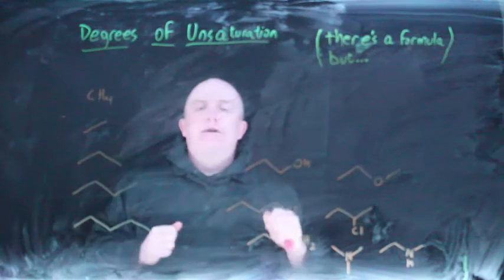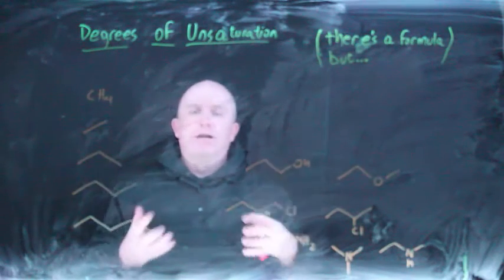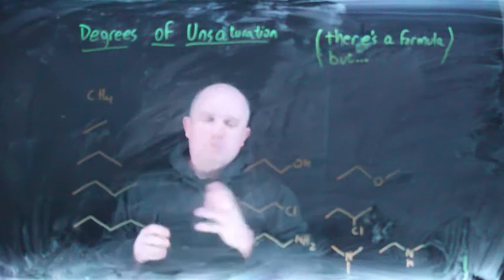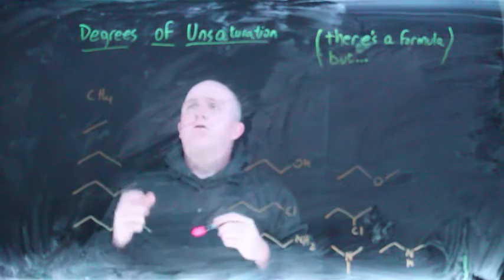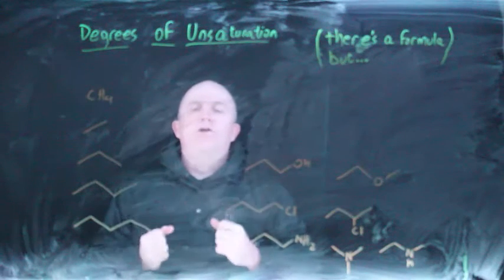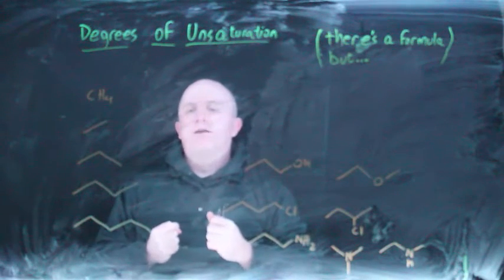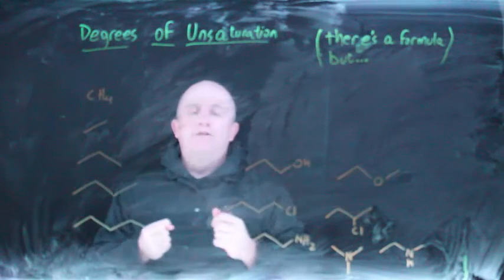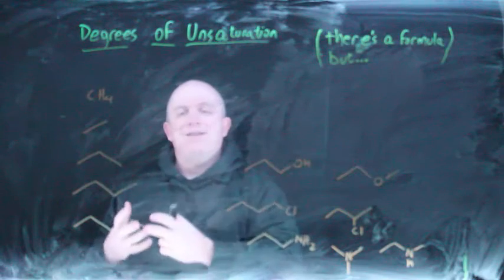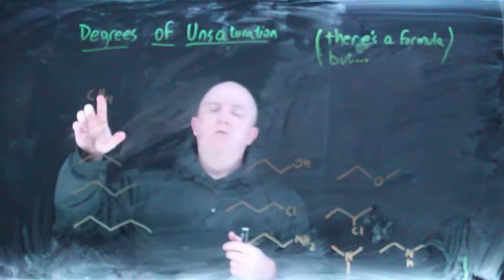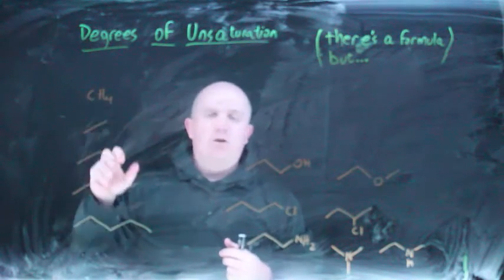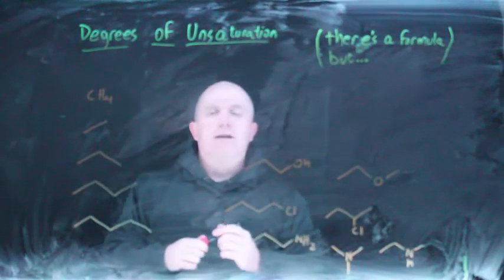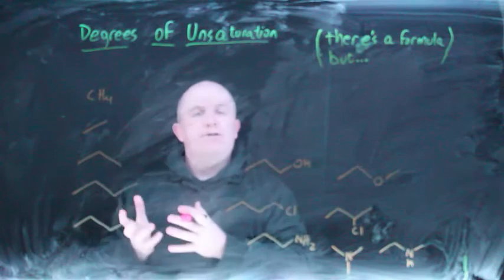So the whole point of degrees of unsaturation, the reason why we care and the reason why we store this away, is if you are given an NMR problem, which is something that we're going to do later in the course, you're going to have a much better chance of figuring out what the identity of the molecule is if you have a molecular formula in mind. And so the question is, what are the expected numbers of hydrogens associated with a single carbon or two carbons or so on and so forth? And how does that get affected by the different functional groups that are attached? And if you're short a couple of hydrogens, what does that mean?